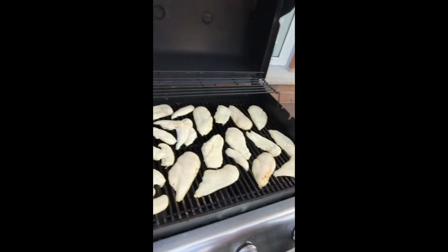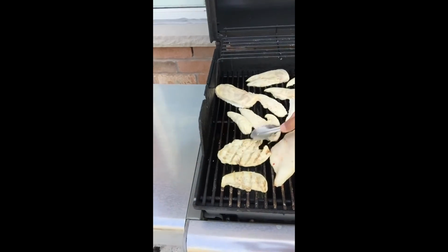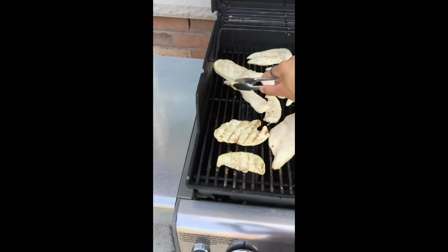So, I wait about 5 minutes before I check the chicken on the barbecue, just so I give it time to cook, and BAM! So when it's white on the top side, that's when you know you want to turn it over. So, can I turn those? I guess not, eh? So, just want to turn them all around. Gonna have some nice little marks on there.